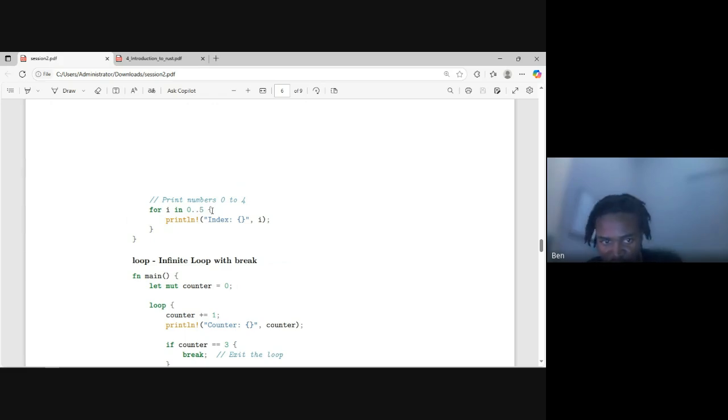So it's going to be 0, 1, 2, 3, 4. If I put a 6 here instead of 5, then it's going to print out numbers up to 5, because it's the number that is below 6, I mean, sorry.